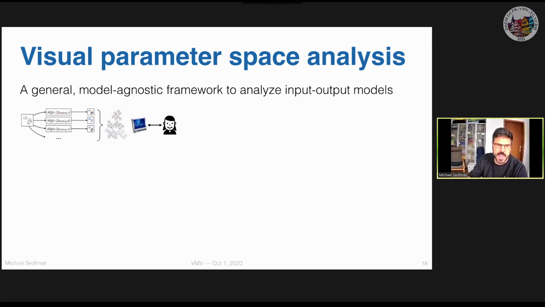I've seen Helwig Hauser has asked a few questions beforehand. He also uses that approach, and I think very successfully, for really great tools. And it's really helpful, but it's a little bit different from the classical visualization perspective, where you would, at least in InfoVis and visual analytics, very often start with the data. Here we actually start with the model. We sample the model, then we create these overviews, and then we allow the user to understand this model space.